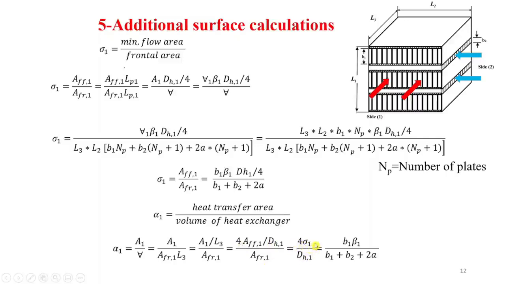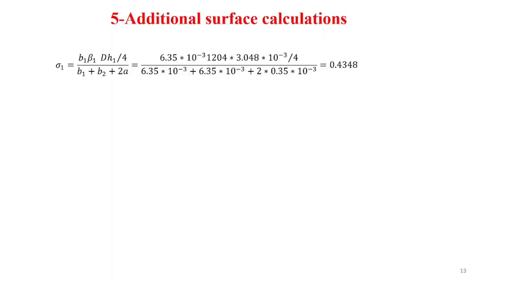And then since we have found sigma from this expression, we can substitute in alpha the value of sigma from this expression. So we know now that this expression is okay for sigma, so we can take it and put it here in this expression. So we get here an expression for alpha, which is the heat transfer area divided by the volume of the heat exchanger. The calculation actually proceeds. Now we found an expression for sigma in terms of these parameters. We can also find the values of each of these parameters.